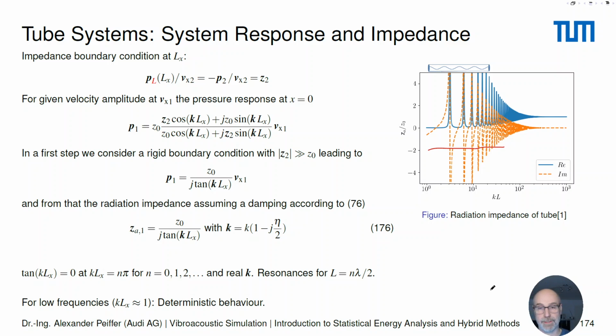We will later explain this in detail, but a very heuristic explanation is the following. In our solution, we have positively and negatively propagating waves. And due to damping at high frequency, the reflected part is no longer there. So that means for high frequency, our continuous system behaves as a free field.